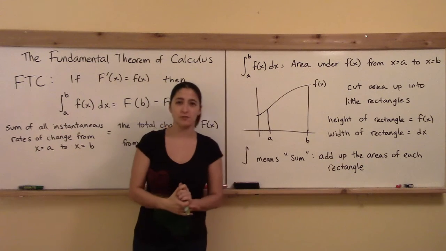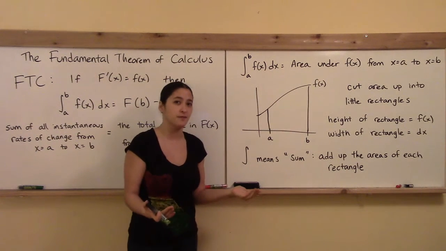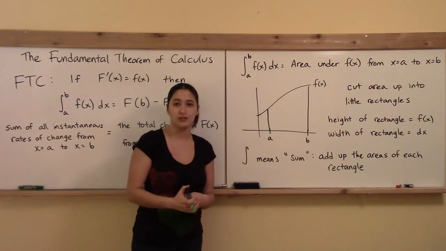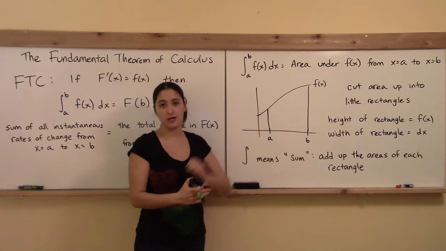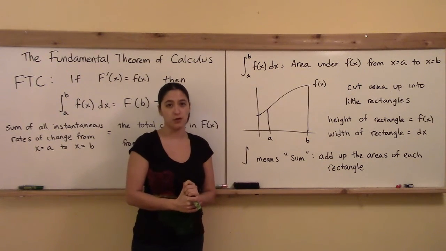And that happens a lot in real life. We might need to know the area of something, and that thing is not a perfect shape that we have a nice formula for. So how are we supposed to find the area? We're actually going to use calculus and the concepts of integrals to find the area for us.